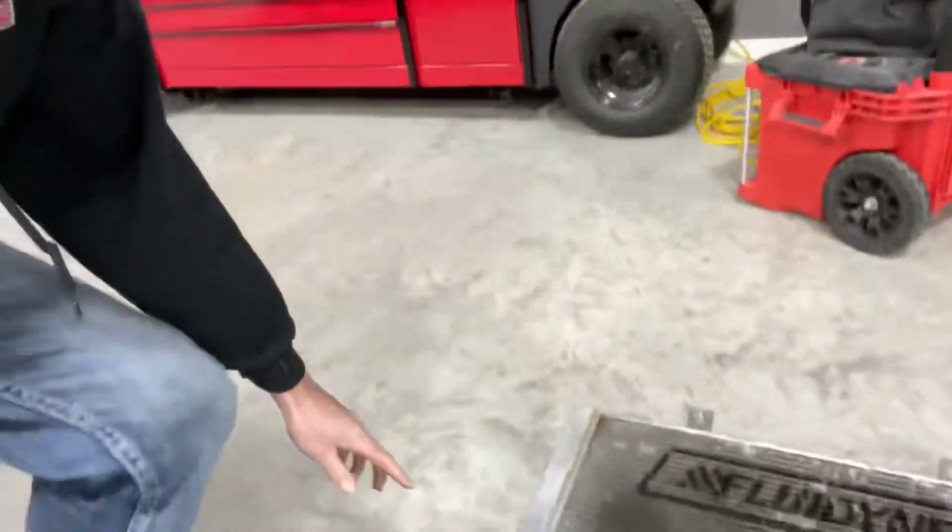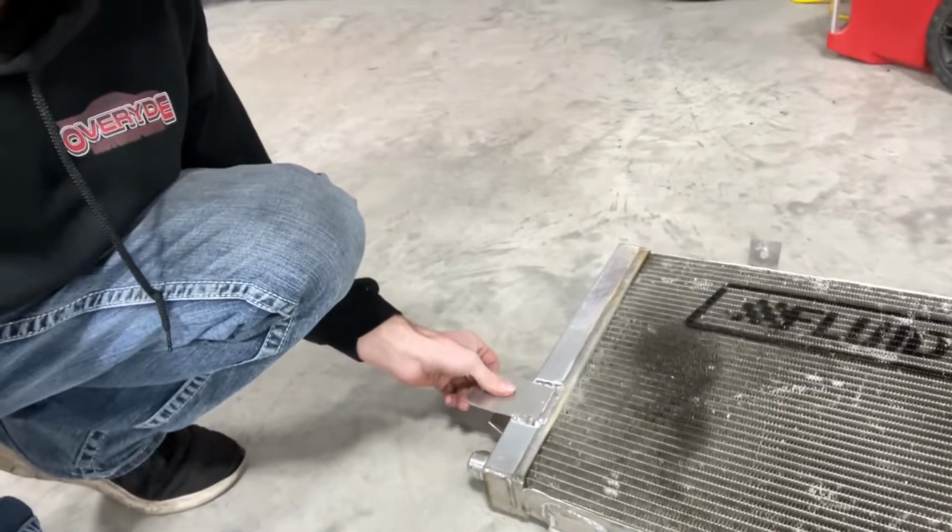Oh, we're back at Dylan's shop, and I got the radiator all fixed up, ready to go. Got my bracket on there. I just gotta bend it up and drill the hole through it once I know exactly how it's gonna sit. And then I just gotta add the other bracket to the other side, so that should be pretty easy.